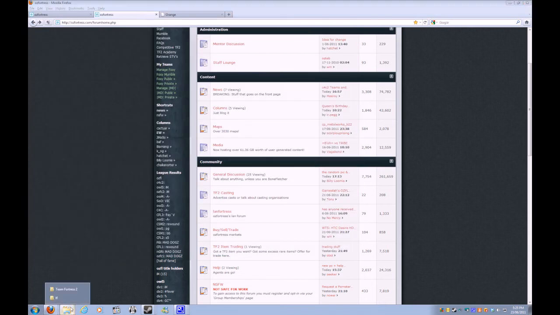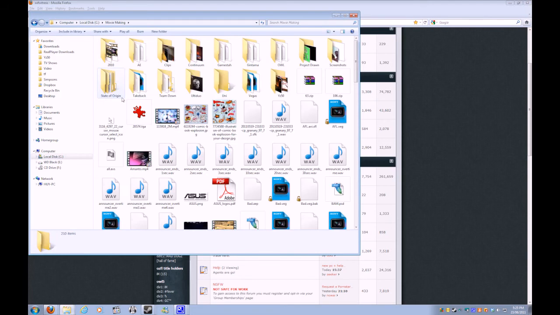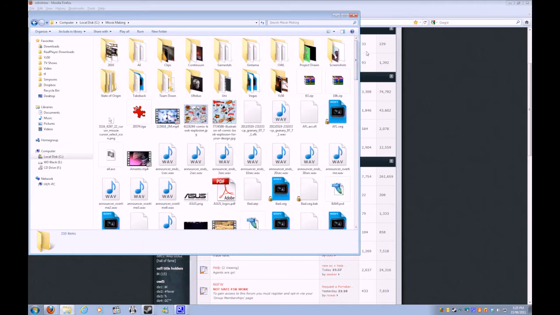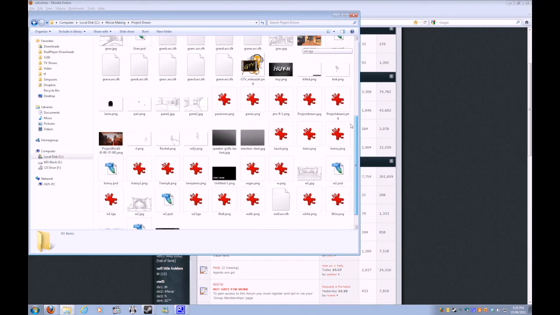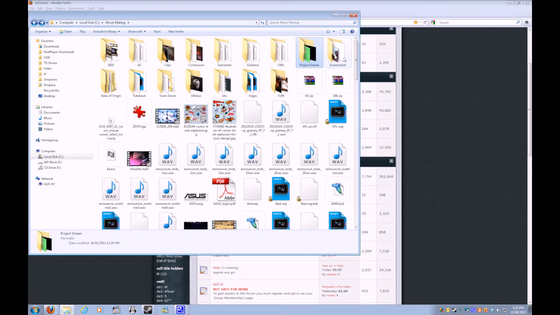The last point I'd like to make is in regards to the actual preparation of your movie making folder. It can get messy after a long time. I mean, it doesn't have to be messy. I know a lot of people that are really neat, but I'm not one of those people. You're going to have a lot of files from Sony Vegas, a lot of raw video files, and it's going to take up a lot of space. Raw video footage can run up to so many gigabytes that I suggest you have at least 50 to 100 gigabytes spare on your hard drive.